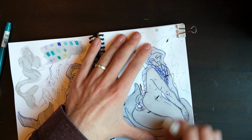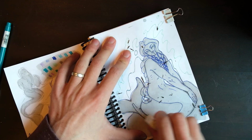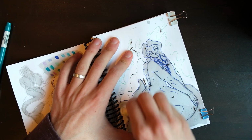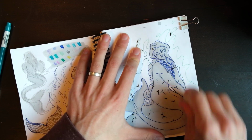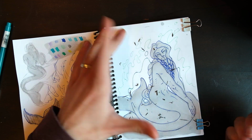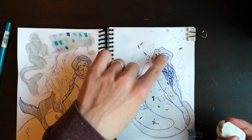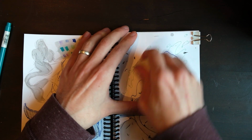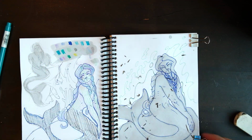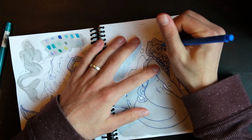So an interesting thing about human babies is that when they're really young, they can actually hold up their own weight from like a pull-up bar, which is really cool. They also have the mammalian dive reflex, so they can hold their breath. Oh, look at that. I totally forgot to line that part. But they can hold their breath underwater automatically. And so those are two things that make world building merfolk children really interesting, I think.